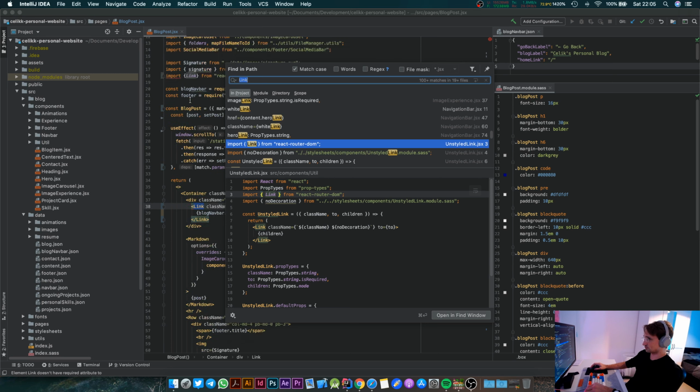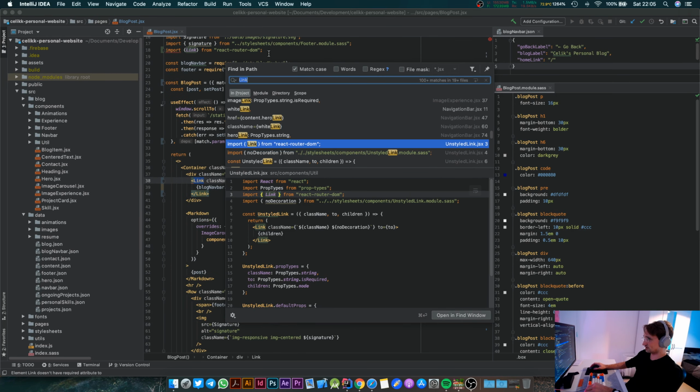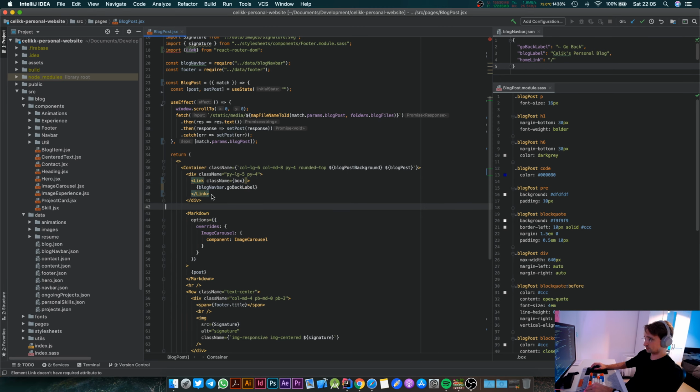Okay, so that's how you import it. Did we import it the right thing? Yes, we did. Okay. And now it's complaining that it's missing an href property, right? Yes. We can give it an href, that's easy.